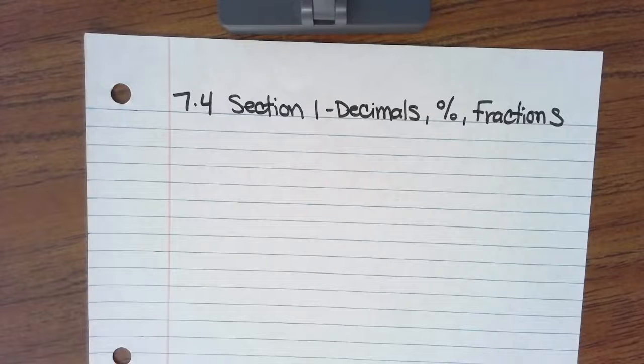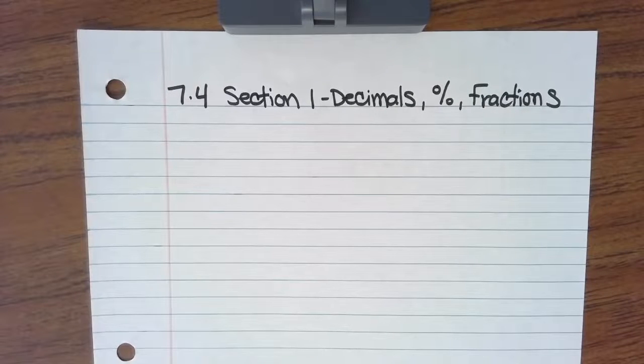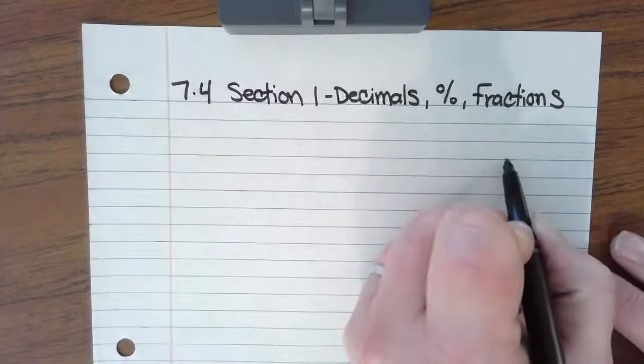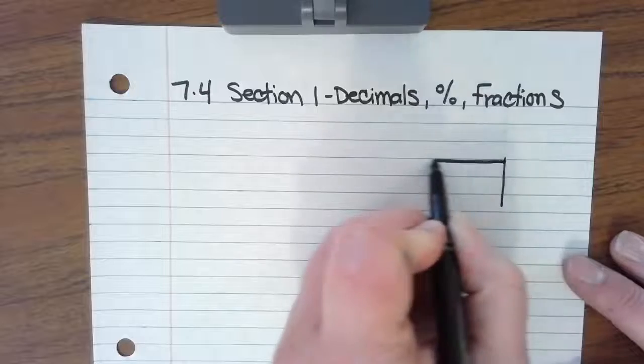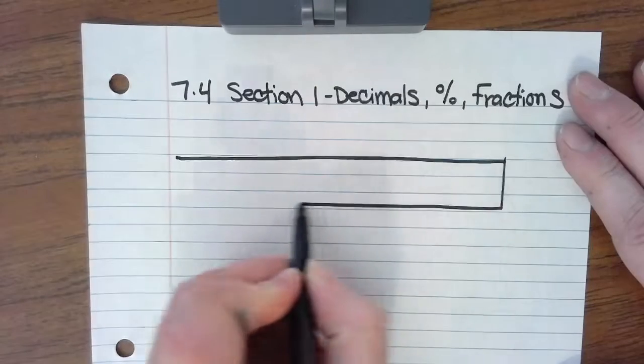Percents and fractions. This is actually a 6th grade topic, but I think we all needed a little bit of review on it, so we're going to go ahead and take some notes on that and just remind ourselves how to do this. So the first thing you want to do is think about how you go from decimals to fractions, from fractions to decimals, back and forth.